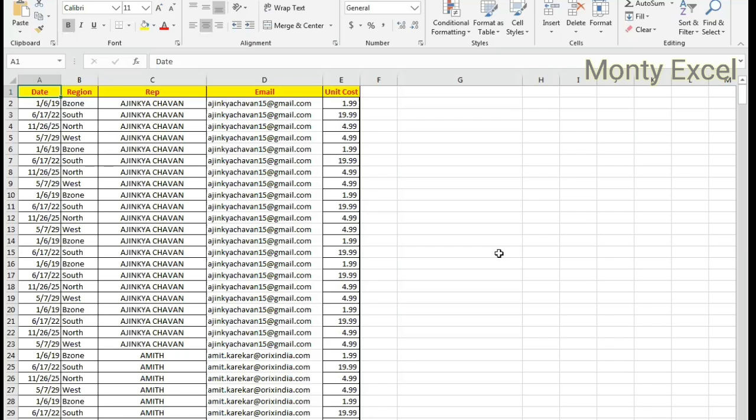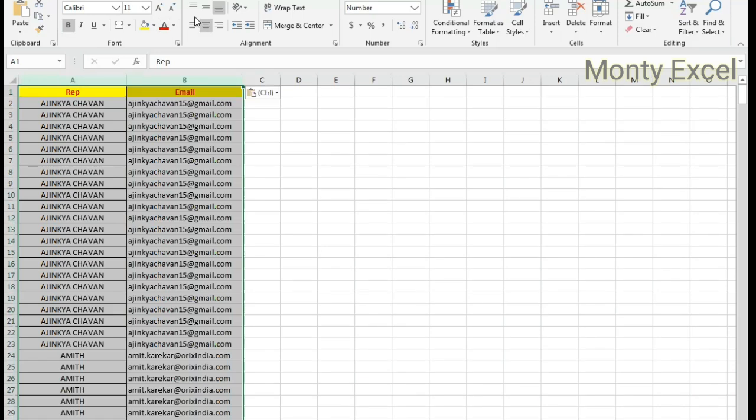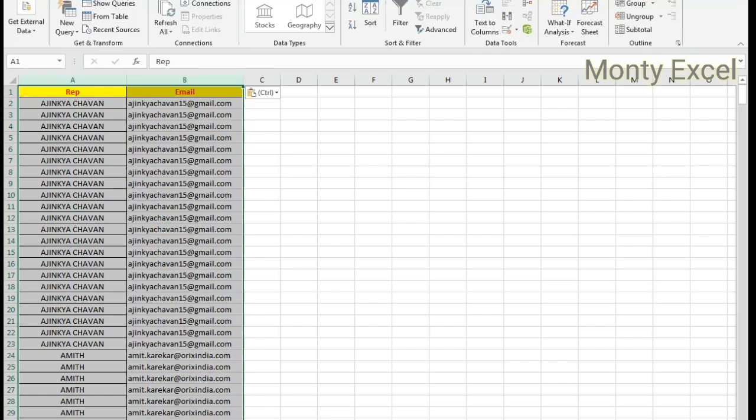All right, now the data is ready with 4 employees here, with employee information, who are doing some sales in different regions. And this is the unit cost they've sold, and these are the respective email IDs. Now, if I want to do this manually, what I will do is first I'll copy these two columns. I'll go to the next sheet. I'll paste it here. I'll try to remove duplicates. Again, we need to understand why I'm removing duplicates: because I want unique email IDs and unique representative names.